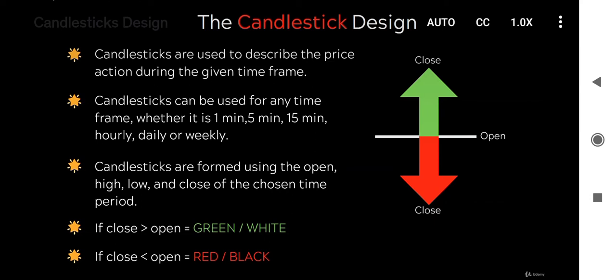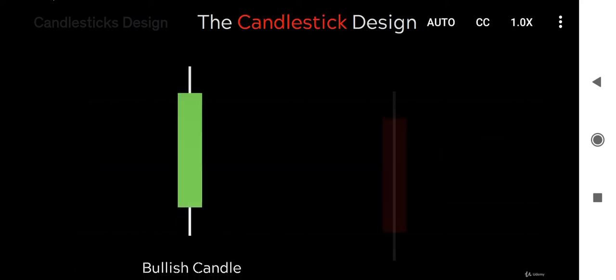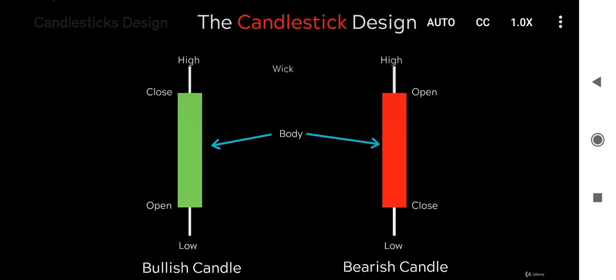Now friends, the best way to learn candlesticks is not theoretically but visually. So let's see the basic structure and formation of a candle. The hollow or filled section of the candlestick is called the real body, or simply the body of the candle. Then the thin lines poking above and below that body display the high or low range and are called wicks or shadows. The top of the upper wick is the higher price of that time period, while the bottom of the lower wick is the lower price for that time period.